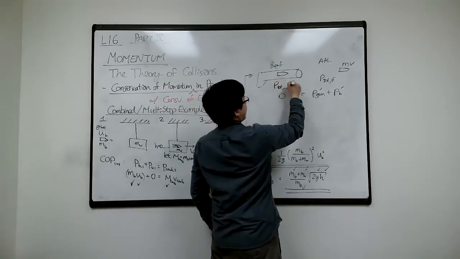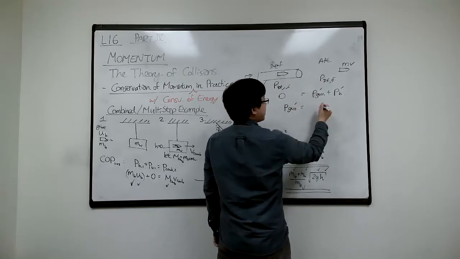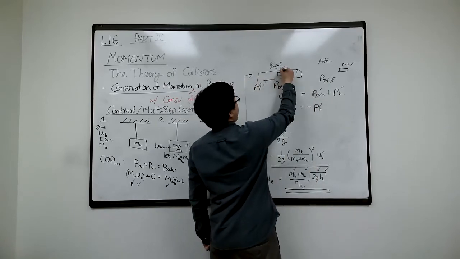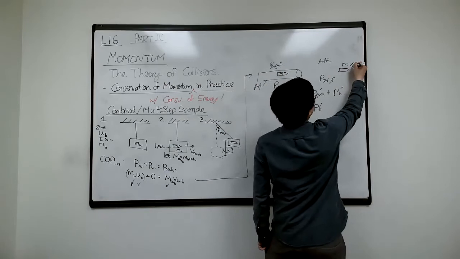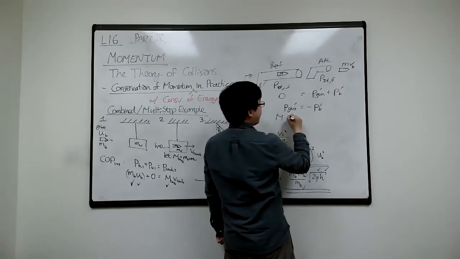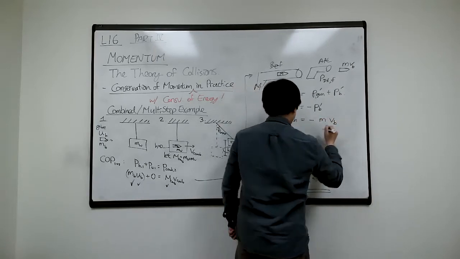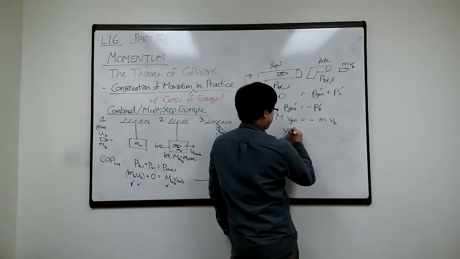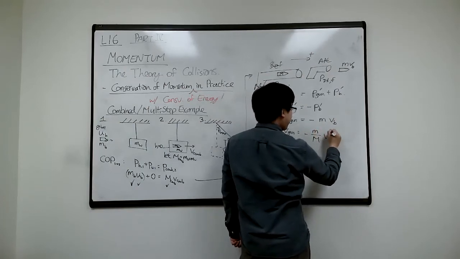So P total initial is 0. P for the final is that. So you see the P gun is going to be minus PB, P of bullet. So let's say the mass of the gun is M, and the bullet is little m, with V bullet. We have the gun over here, and the V of the gun is equal to negative of little m and V of the bullet. This is one dimension, so the negative value means going backwards. So V gun is minus little m over M of VB.